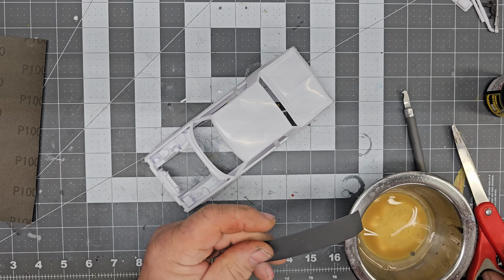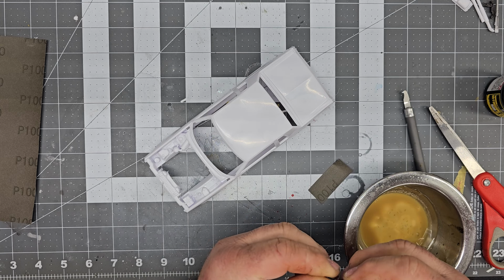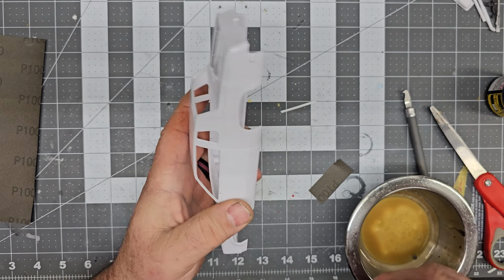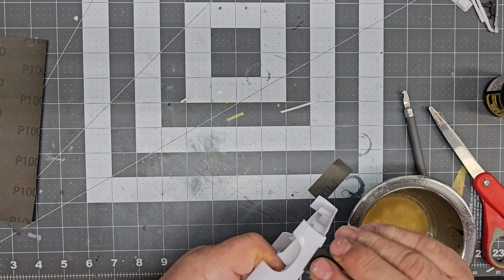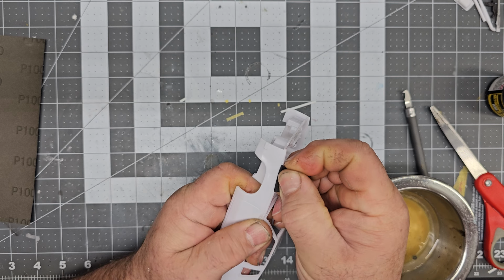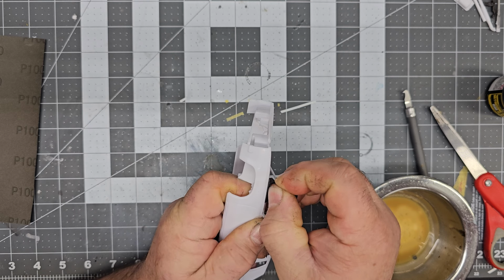Okay, take this guy, we'll cut her in half one more time, like so, and we'll give her a little fold, just gives a little more control, and we're just going to give it a nice little scuffy scuff. I'm not worried about the whole car with this, I just want to get rid of this ripple on the side of the fender, because that looks kind of weird. So I'm just going to give this a nice little sanding right here. Not into the body line, just right above it. And just get rid of that ripple in the plastic, because you're really going to see that in the paint.